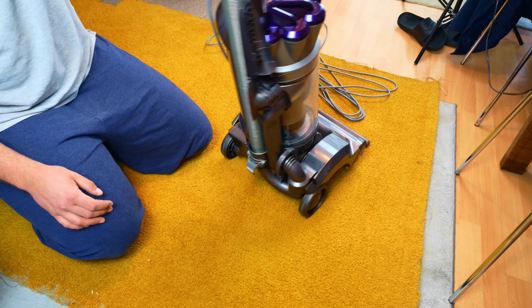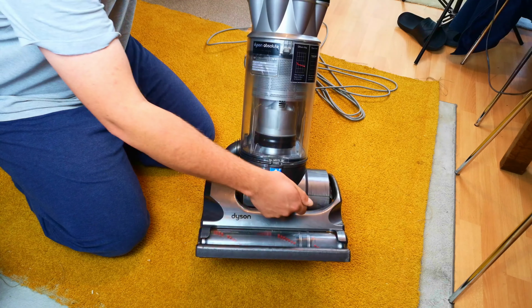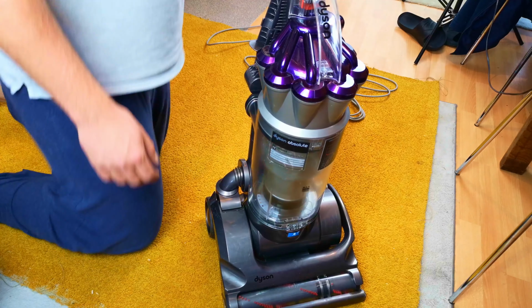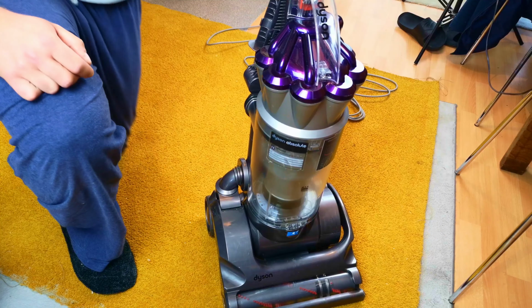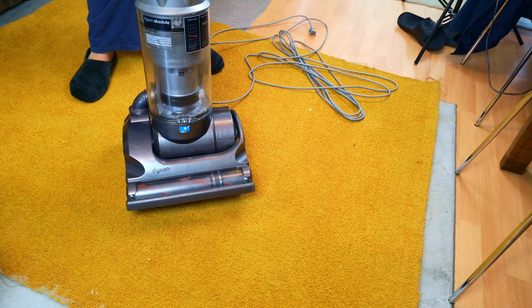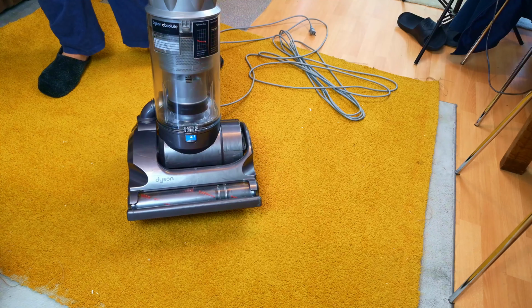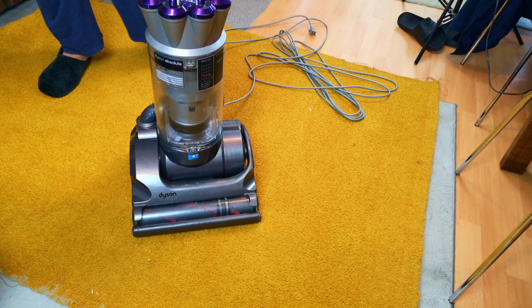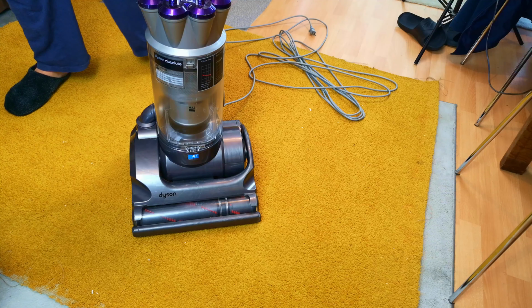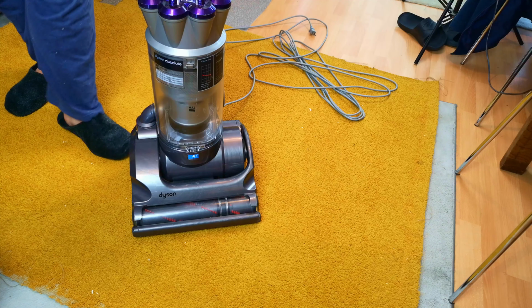What else to notice? Well, when I turn it on, the brush roll will start to spin. I haven't put the switch back wherever it sits under here. It's an ever such a tricky machine to take apart. So again, one day I might fix that, but for now I'm just so excited to use it with its new brush roll, because I haven't done so yet. So we may as well start on the orange carpet. We'll see the fluff more. Then we go and get me 110 volts plugged in, and we'll give it a go.